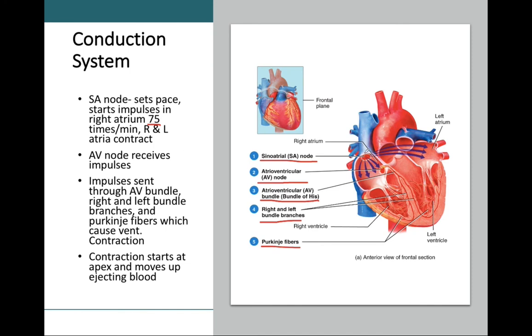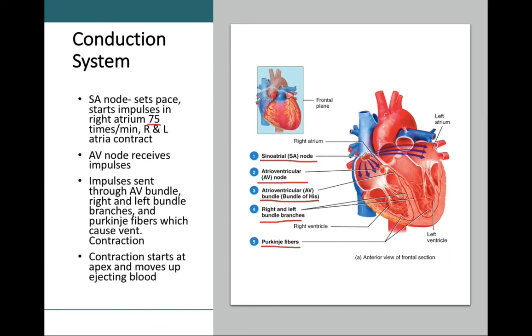Now, based on its position in the wall of the right atrium, when the SA node fires, it's going to propagate its action potential along the walls of the atria, and that's going to depolarize that cardiac muscle and lead to a muscular contraction in the two atria. And you can see these arrows are showing you the propagation of this signal. Now, eventually, this signal is going to make its way down to the AV node, the atrioventricular node, in between the atria and the ventricles.